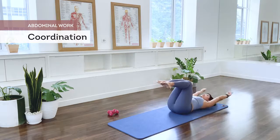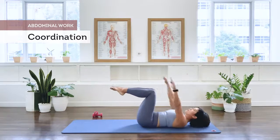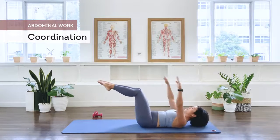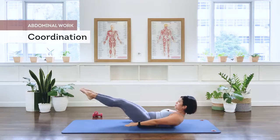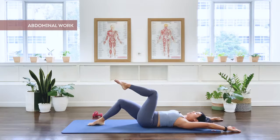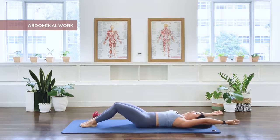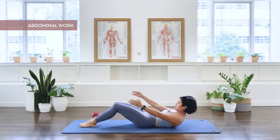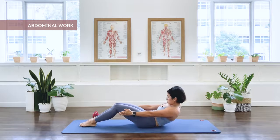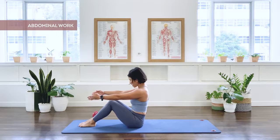Shall we do two more? Last one here. Okay, lower one foot down and the second leg down. Keep the legs together. I'd like you to keep the angle of the knee slightly greater than normal. Turn the palms of the hands facing each other. Let's go ahead and inhale as we lift the chest up, and then we are going to roll up to sitting position. And then lift the spine up tall.